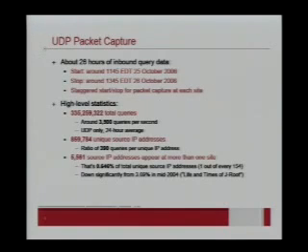With the UDP packet capture, it was about 26 hours, starting on the 25th and ending on the 26th of October. And we did a staggered start and stop for each site. It was hard to get all the TCP dumps to start at exactly the same time. Our high-level statistics is we had 335 million total queries, and that's actually not the total amount of queries we had. We had a little bit of gap of data that was missing from our Amsterdam site. Throughout the day, JRoot will take about 8,000 queries per second on average.